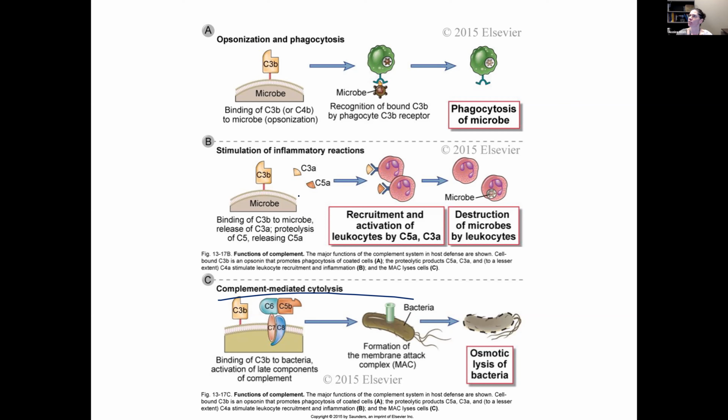You can kind of imagine these breakdown products as the gun residue. If you're looking for a problem and you're trying to figure out what happened, sure, the bullet is what killed. The bullet was the problem. And so that MAC would be what killed the pathogen. But typically, if there's one bacteria, there's more than one bacteria. And so the evidence of that, residue from the gun or whatever, would be those parts of complement, which would also signal to the rest of the immune system that they better be on the lookout.